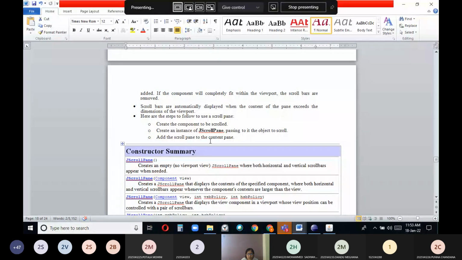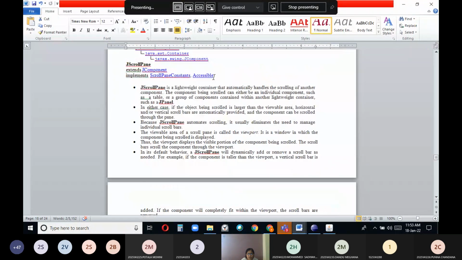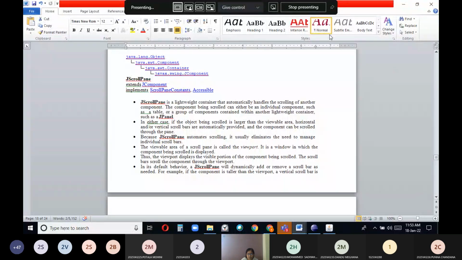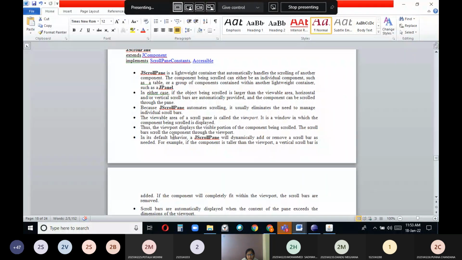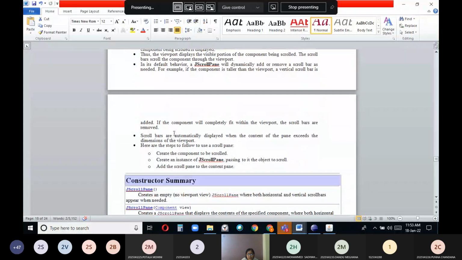No horizontal scroll bar is there because the text is not beyond the length, so the vertical scroll bar itself is provided. The scroll bars are automatically displayed when the content pane exceeds the dimensions of the viewport. So if your components exceed the dimensions of the viewport, the scroll bars are automatically provided.